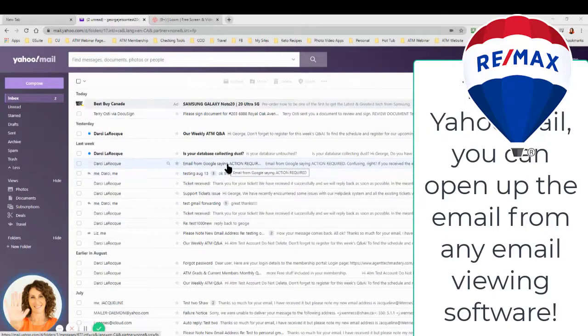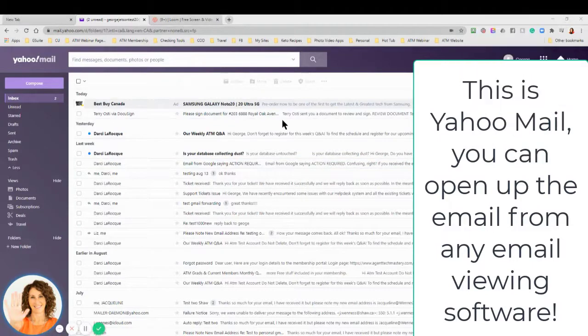Okay, first time document signing with DocuSign, no problem. You can sign the document on your phone or on a computer. I'm first just going to show you on a computer. Let's say you log on to Yahoo Mail. I'm using a browser version. It looks slightly different if you're using Outlook or Mac Mail or Gmail, but I'm just going to show you if you're using a computer.